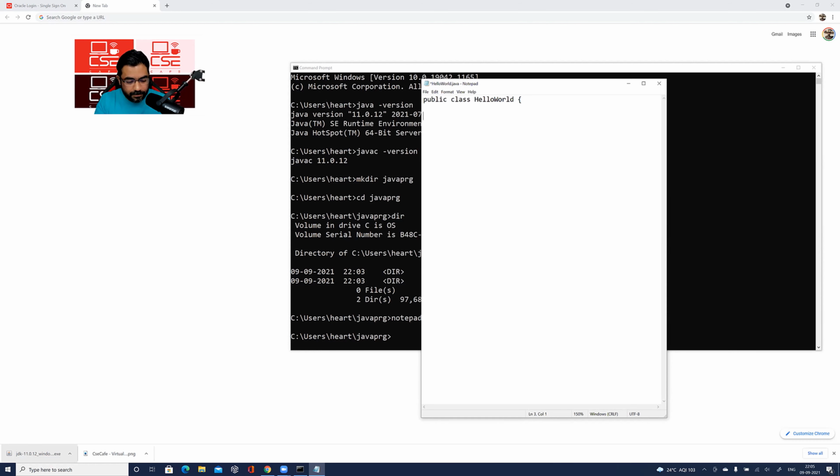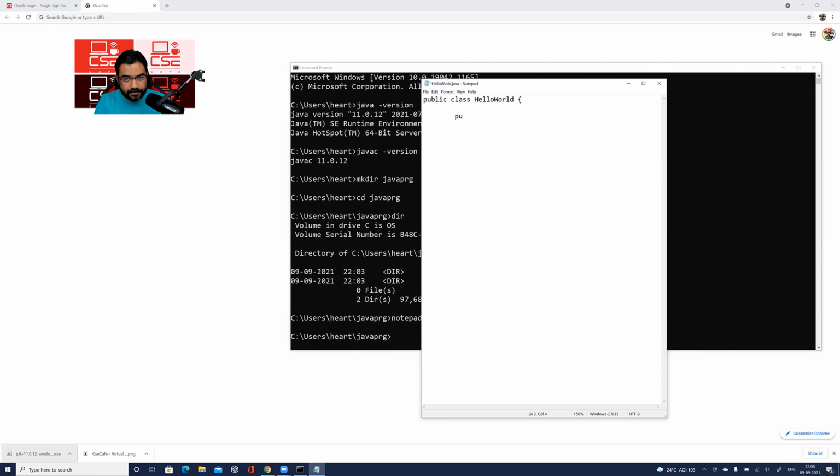In case of a class name, both of those C's will be capital. In case of a method name, the first C will be small and the second will be capital. So every word will start with a capital. In case HelloWorld was a method name or a variable name, then it would be helloWorld, so the first one will be small, and in this case, it is a class name, so we keep both capital. And then what did we do next?